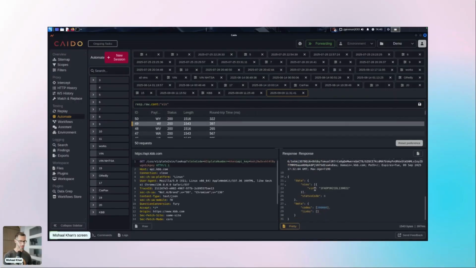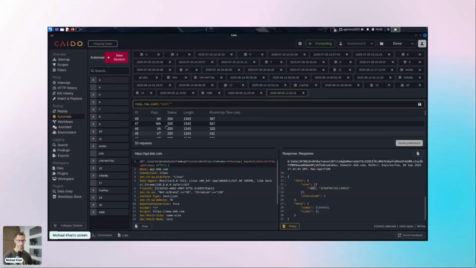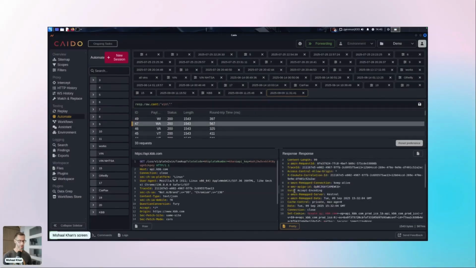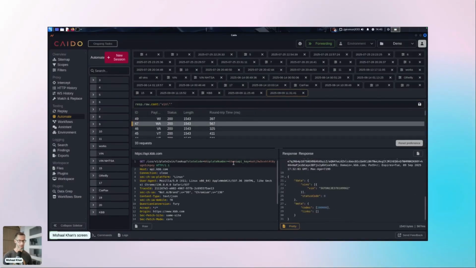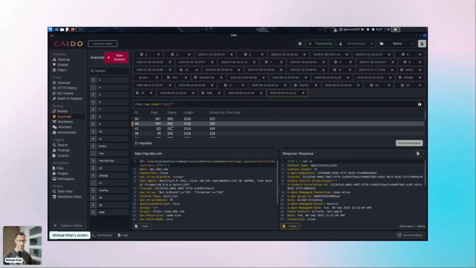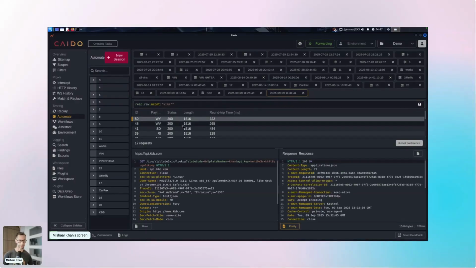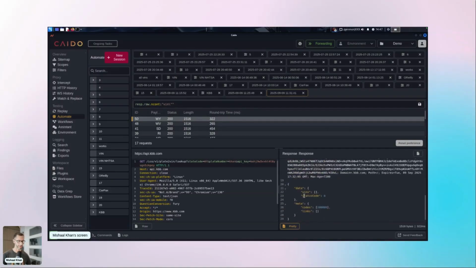So here's where you have to mess around. So it's a, what do you call a quote here, but the quote has to be an escape character. So escape character quote. There we go. 33 requests show up. So 33 states have that plate number in it. And I can do the opposite of this. Contains, and I can do not contains, and I get 17 requests. So here's the states, like Wyoming does not have a plate with the word Khan in it. So maybe I can go to Wyoming and register a plate, and I'll have a vanity plate number there.